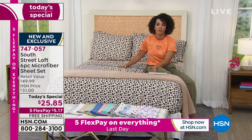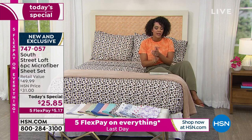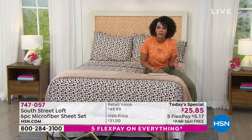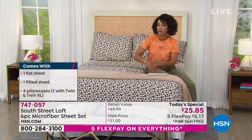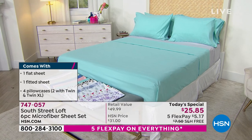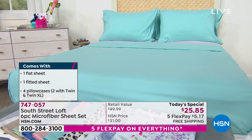You're getting the fitted sheet that no matter if you have a mattress topper, the sheet will fit snugly over it. It just doesn't move, which is what I really love. I've encountered fitted sheets where if I roll around and toss and move in my sleep, the sheet ends up on the other side. That's not going to happen with this one — it fits so snug onto your mattress whether you have a topper or not.